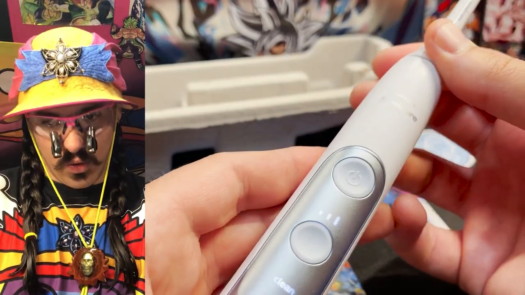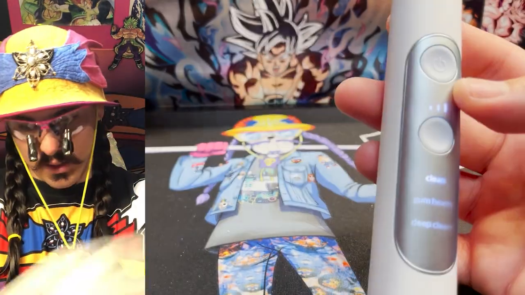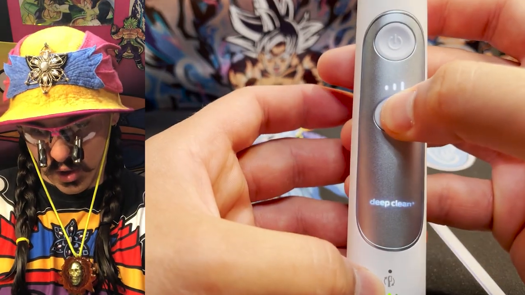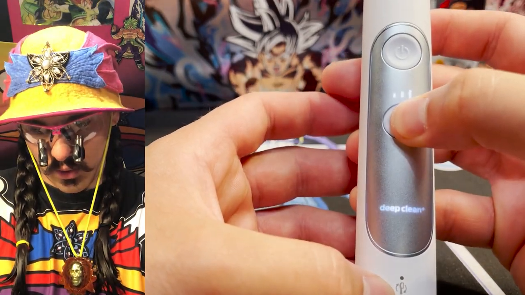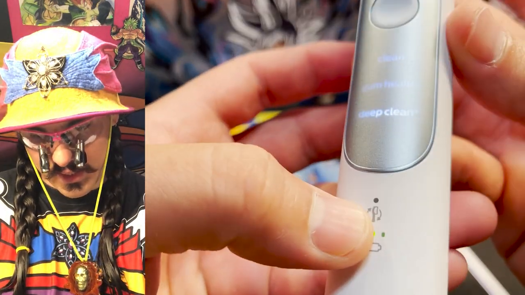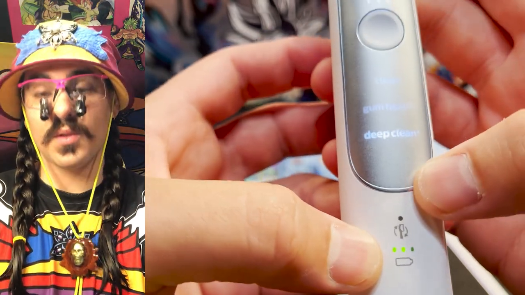I don't know too much about this brush, but it looks like it has a bunch of different options here. This seems to be the power. You can choose your option, clean, gum health, or deep clean. Wow, let's try this thing out on deep clean and see what it does. And what's really nice is these give you a signal when you need to replace the brush head. It'll start beeping and it already comes with some charge, so we can try it out here. Now let's try this powered Sonicare toothbrush from Andre at Sonicare. Thank you, sir.